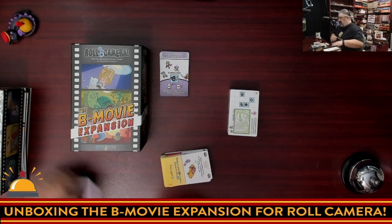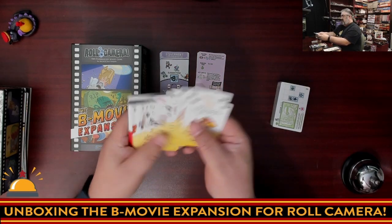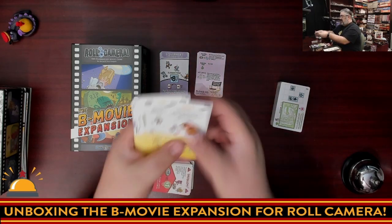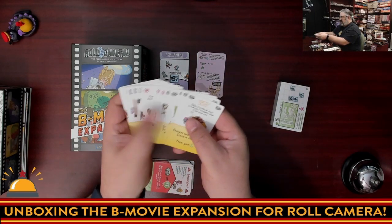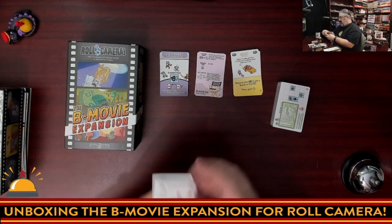All right, throw those there. You know what? I still have this out, so we'll throw that there. New idea cards, which you can bring to the table. I love the idea system in the game. Just a whole bunch of new ones. Not going to go over all the multiple different types in the top corner. New problem cards, because of course with new stuff.